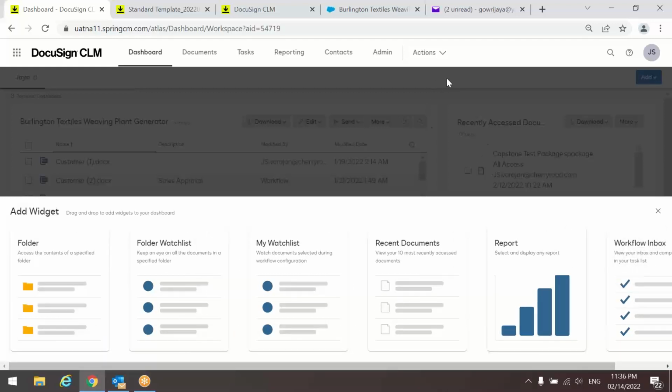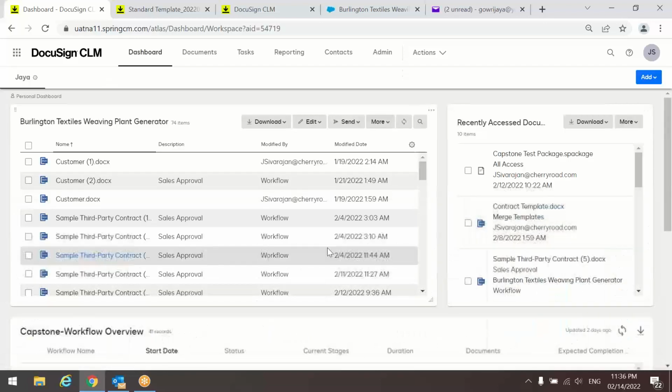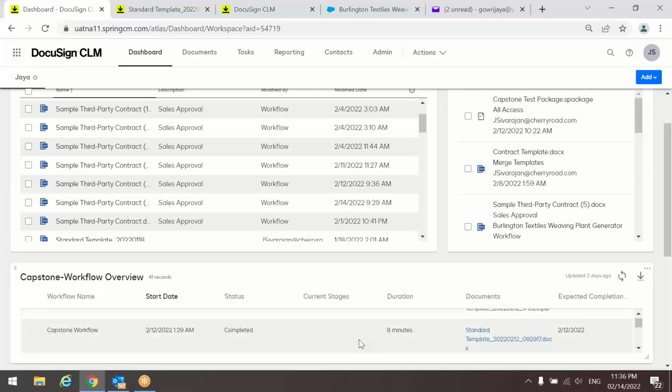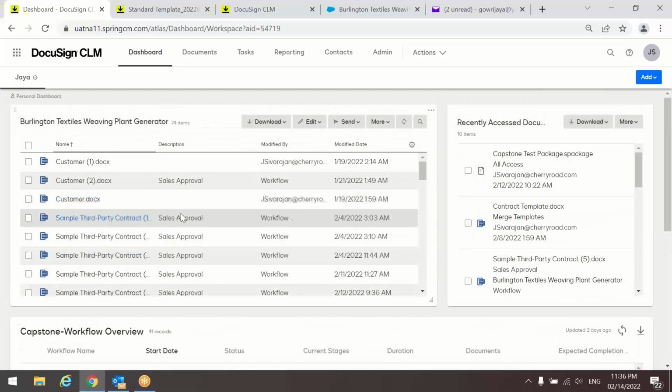So I have already added widgets here. I have added folder, this folder list, and I have added report widget here. So we'll just see this is my folder list widget that I have added. So I have selected for my particular client, Burlington Textile Weaving Plant Generator.